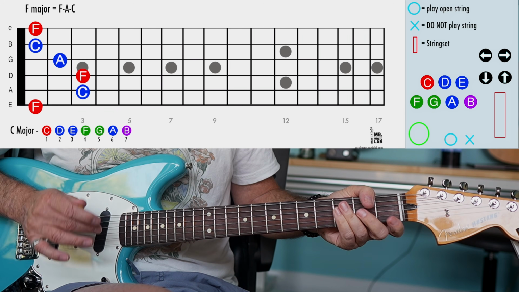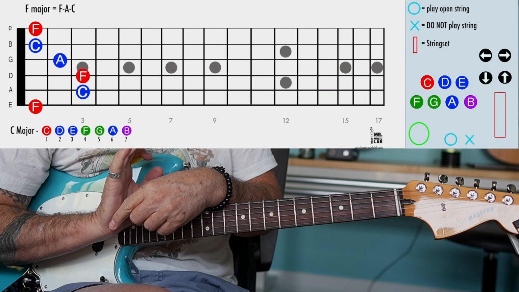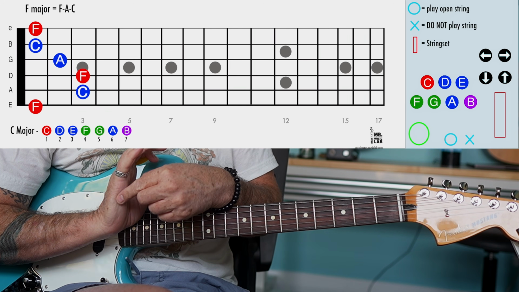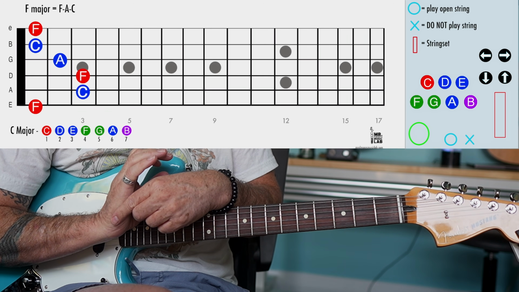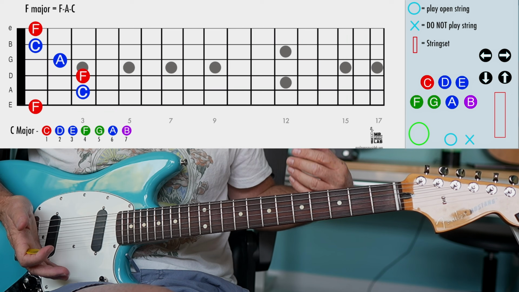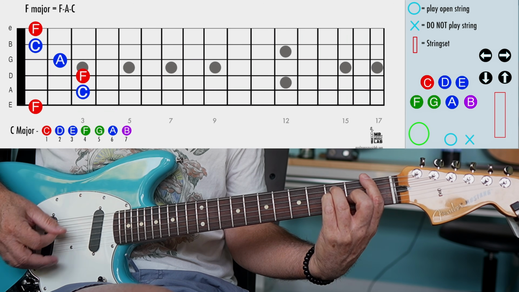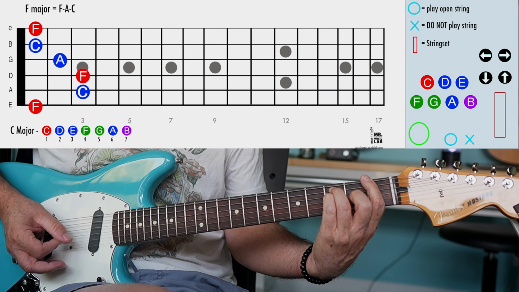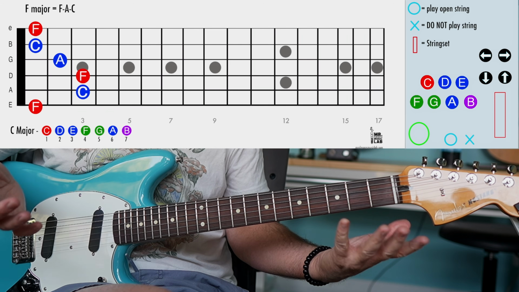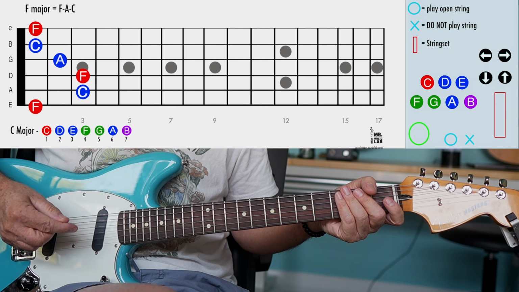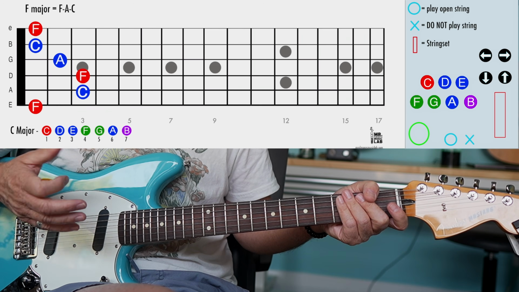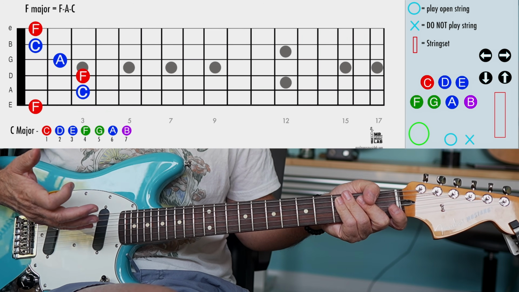Muting is your friend. So just to kind of point that out, one thing you have to think about constantly is this is your best friend right here, this fleshy part of your rhythm hand, which drives the train. You rest it on the bridge. So like an open F, controlled F, muted. That's what great guitar playing is. That's what musical guitar playing is. It's muting and all your technique, all the little things that you have going on under the hood.